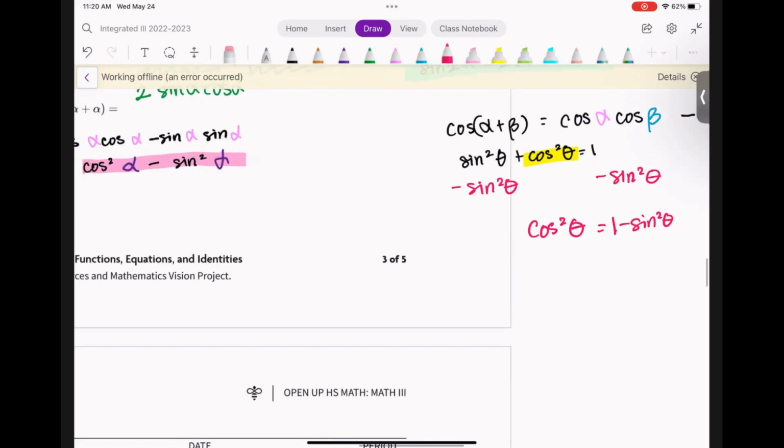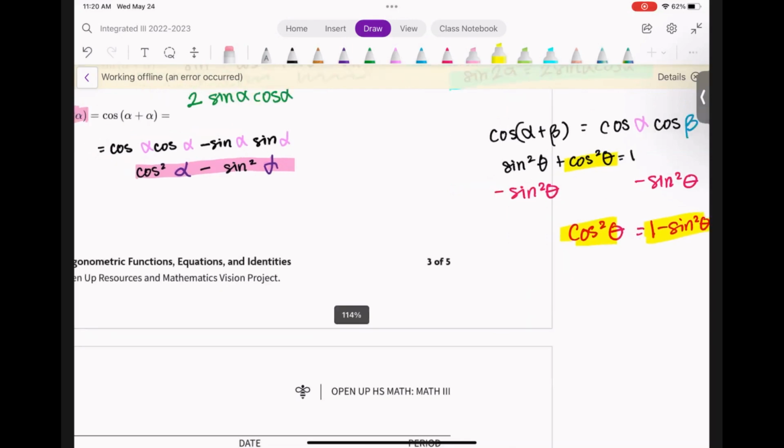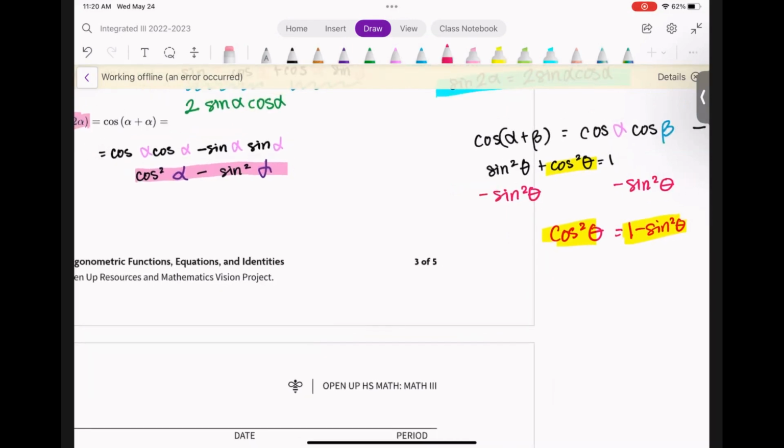So now I'm going to substitute. I'm going to take all of this and replace cosine squared with it. Is everybody okay with that? Instead of writing this here, I'm going to write this here. Does everybody see that? And it's legal because you guys have been substituting since I don't even know how long. So I'm going to write 1 minus sine squared there. So this is 1 minus sine squared alpha. And then I'm just going to copy the rest.